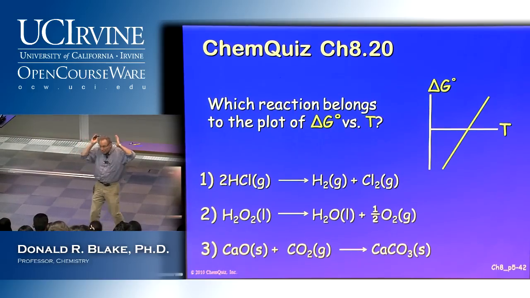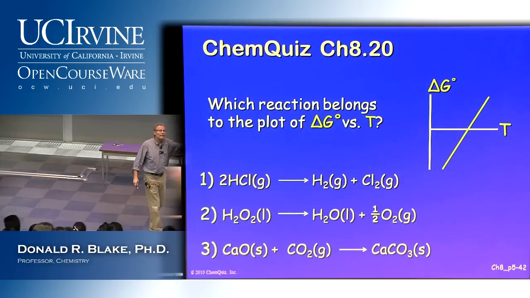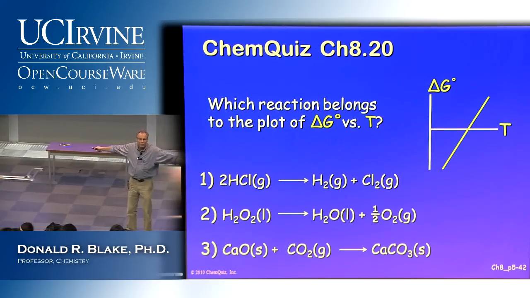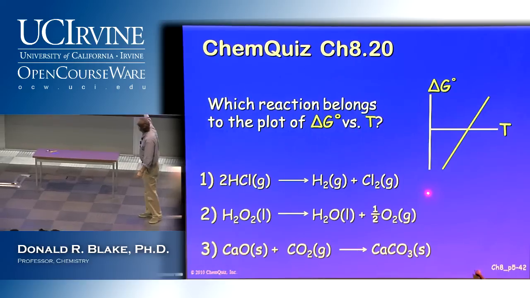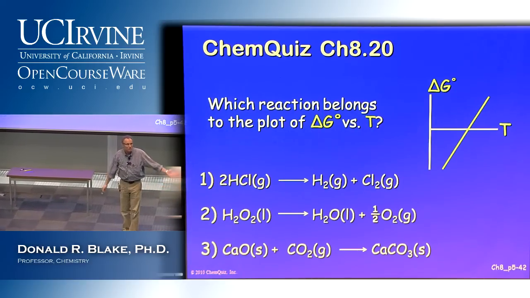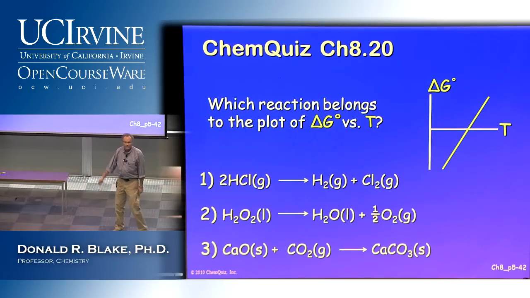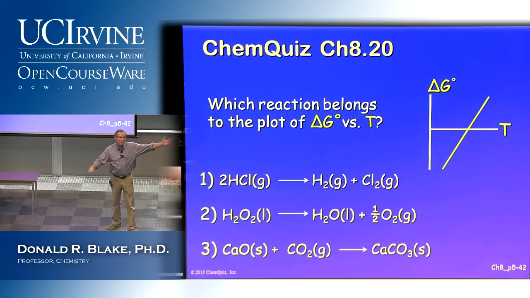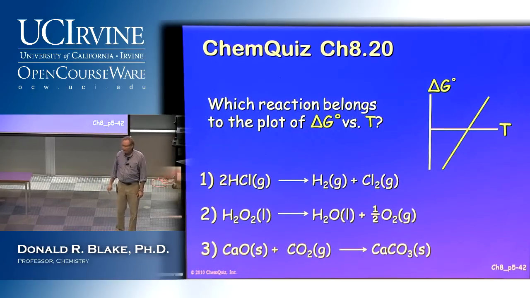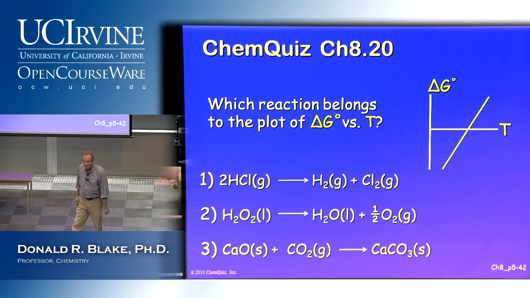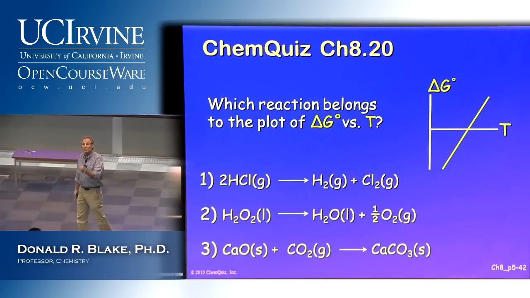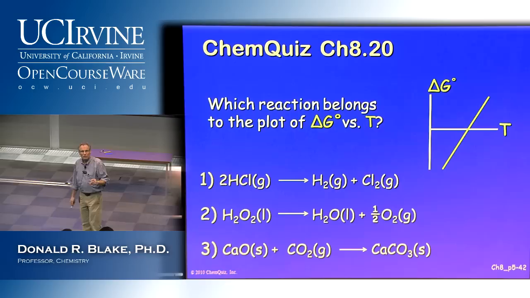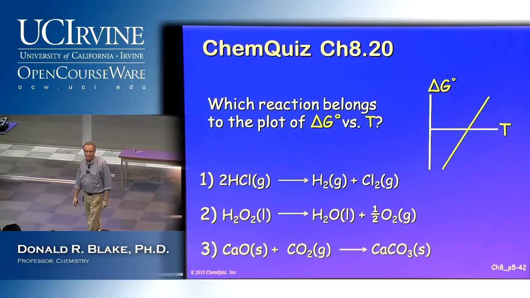If that term minus T delta S is tiny, tiny, tiny, then the delta H wins. Look at this. Is this a negative delta H or a positive delta H? Negative, folks. Wake up. This is a negative. Delta H in this reaction, in one of these reactions, has got to be negative, and pretty dadgum negative, okay? But I can't tell delta H from these things. I can't look at an equation and tell whether delta H is positive or negative. So I'm going to look at the entropy, okay? So what must the sign of entropy be?